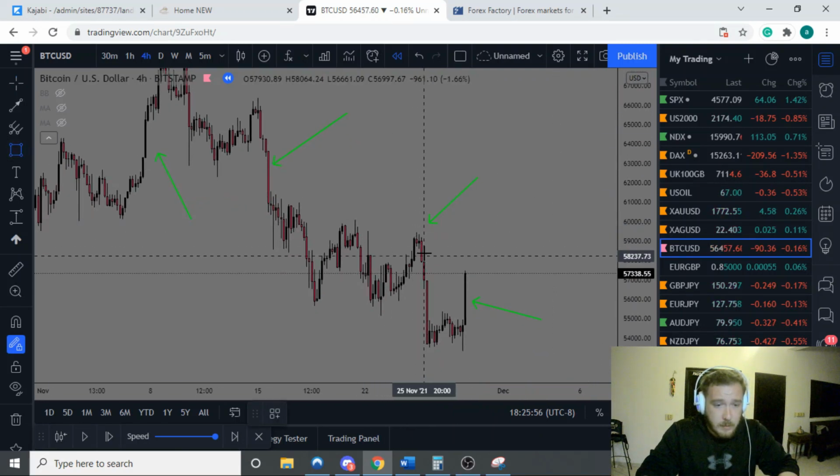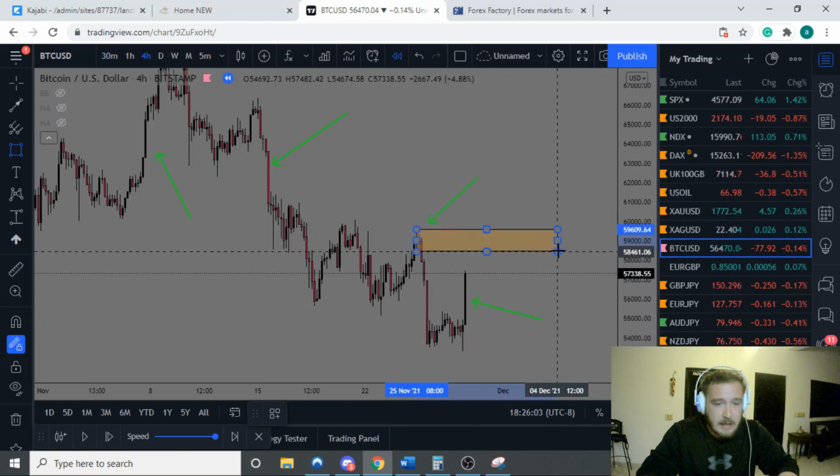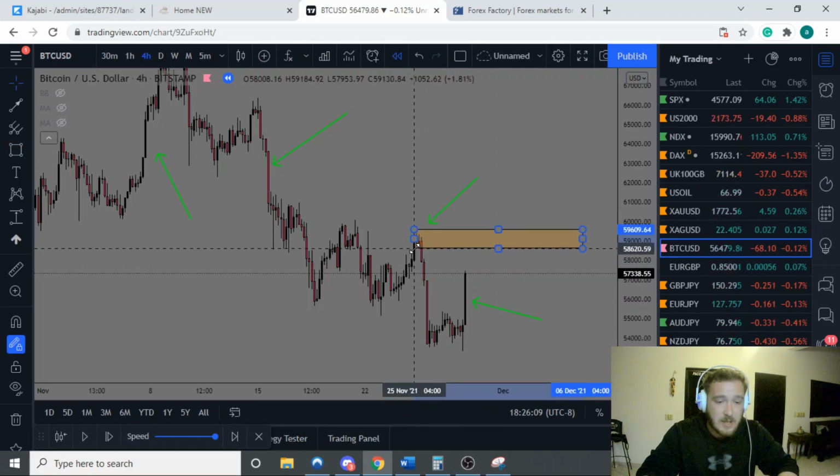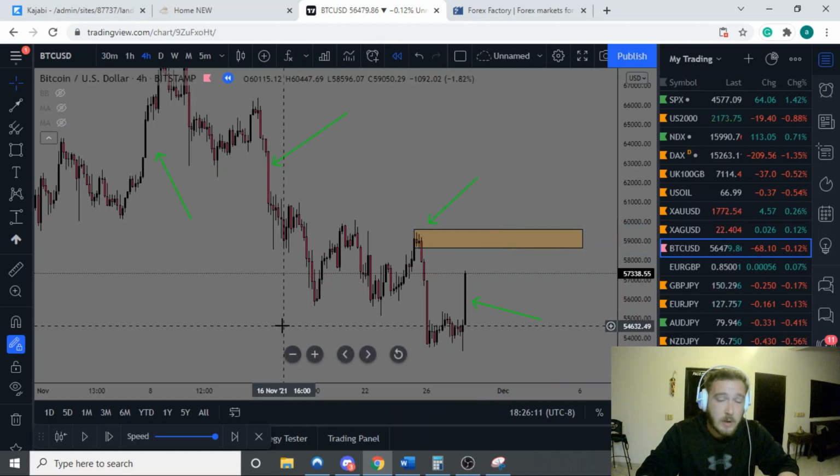Now, here we find a strong leg out, right? We got a rally base drop right here, and we're trying to highlight where the average of the orders were, the average of the base. Some people like to draw them wick to wick, as in take the whole zone. I'm personally not a fan of that. The reason is because you're widening your zone, you're including more of the basing candles, when in my opinion you could shorten up the zone closer to where the imbalance happened.